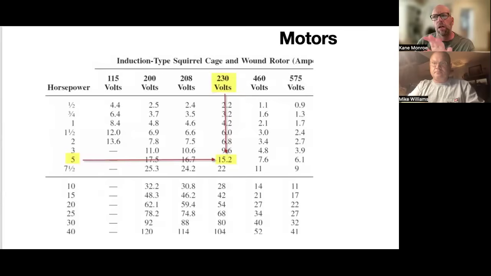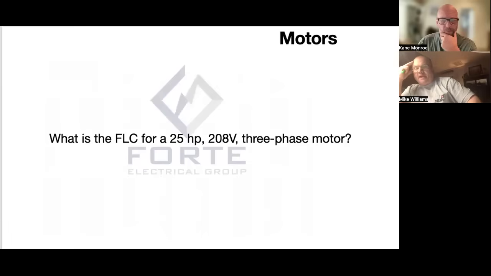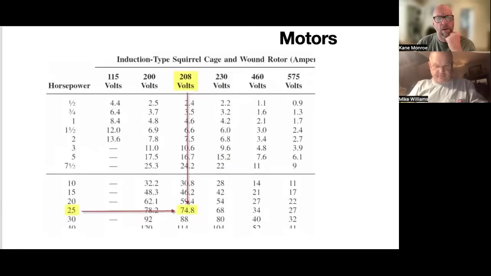And that's where I don't know what you're allowed in your test, but I always had a straight edge or a piece of paper just to be able to stay right on the horizontal plane across these tables. Just a tip. They wouldn't let me have the ruler, but he gave me a couple extra pieces of scratch paper with their letterhead on it. There you go. And I just tore it in half. Exactly. And there's another one. 25, 208, 74.8. Yeah, you're getting it.